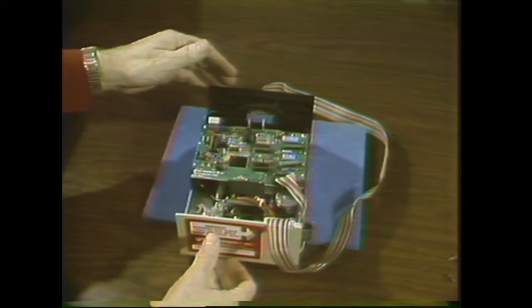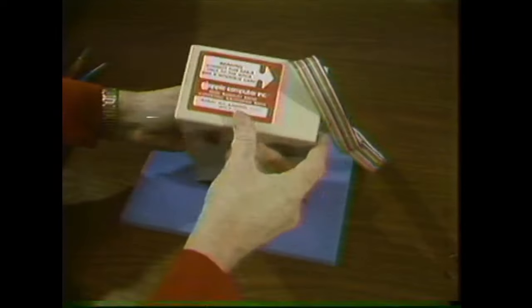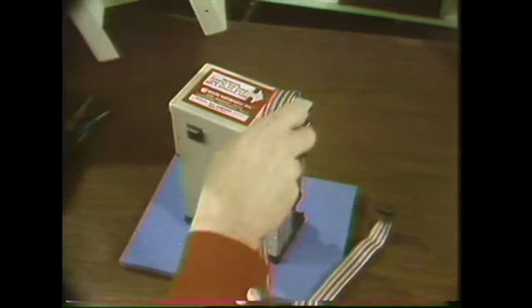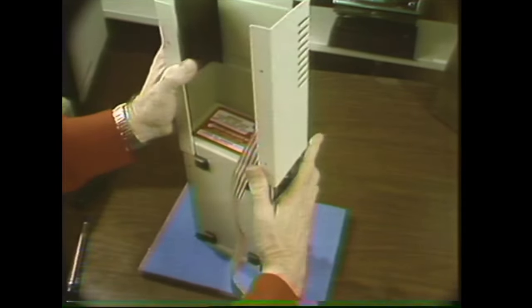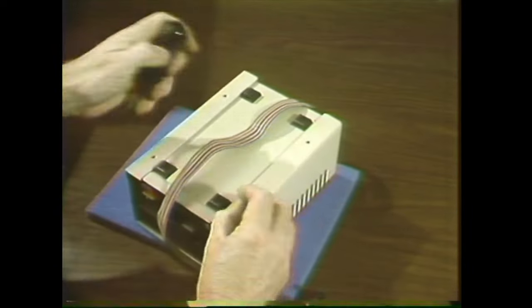In a moment, you'll go back to your station and practice making that adjustment. When you think you've got it, call your course manager, who will come over and check your drive to make sure that the cable is okay and the drive door is properly adjusted. Once everything is checked, you'll want to put the cover back on the disk drive — no problem there, it's just the reverse of taking it off. Close the door, put the drive on end, make sure the cable comes out the back properly, and slide the cover on with the vents toward the back. Put the four screws in, and that's it.